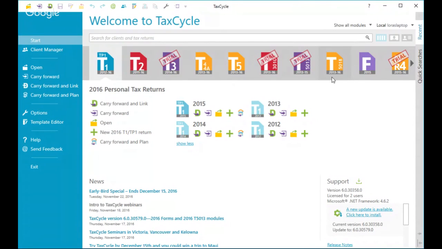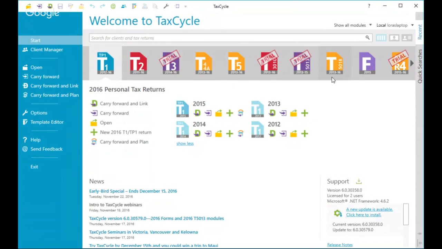So hopefully you have your tax cycle still open. If not, please open tax cycle. And in front of you, hopefully you have two different little handout packets. I have them labeled handout packet 1, handout packet 2. So we're going to be using handout packet number 1 first. If by chance you don't have those packets, just have this webinar paused and the instructor will pass those out to you now.